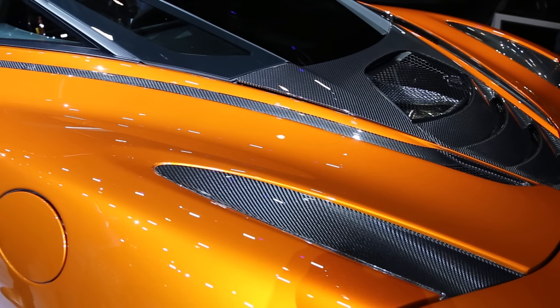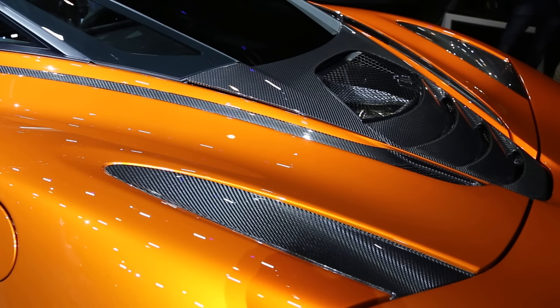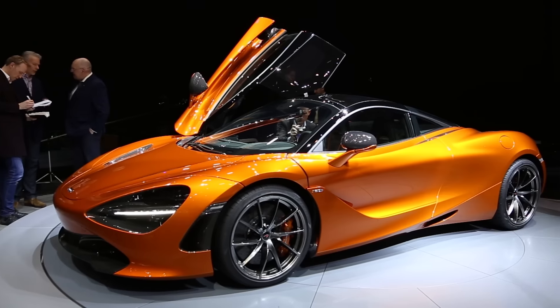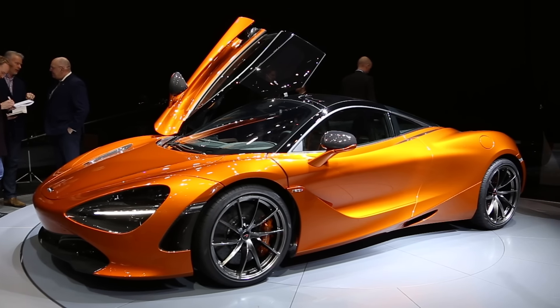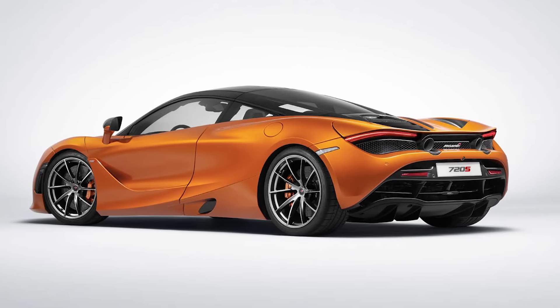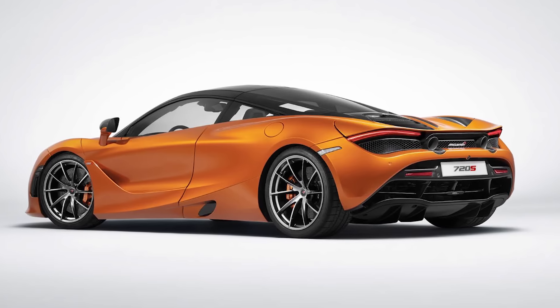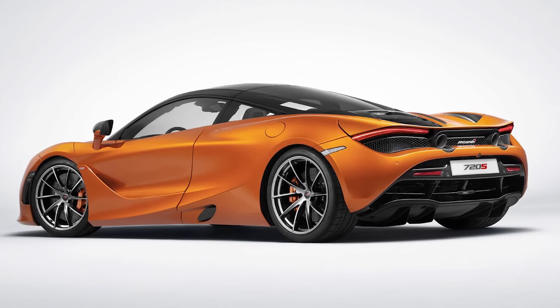That's planted behind the driver and passenger here, but you'll notice that unlike the 650S, there's no massive side ducting for the radiators. That's because the aerodynamics of the 720S wrap air around the front pillar, into the door ducts that channel air into a super-efficient radiator. Despite removing the radiator ducts, McLaren says cooling is 15% better for the 720S, and that's an achievement by itself.